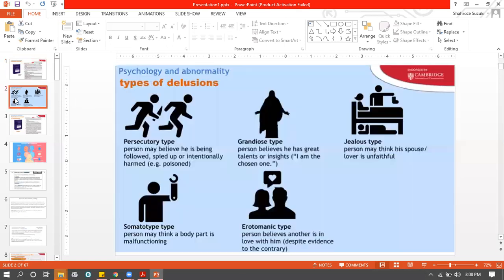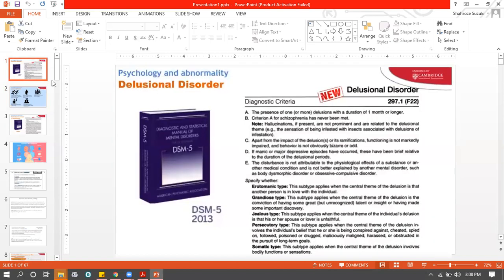A professor believes that there's a secret service after him, so he's being followed. That's a good depiction of persecutory type delusion. Anyways, you're going to have to have one of these delusions, not all five. It's very hard to have five. So you should have at least one of these delusions, and it should stay with you for at least 1 month. So the time frame is 1 month, and it can be longer, but 1 month is the minimum. And that's the criteria for delusional disorders.